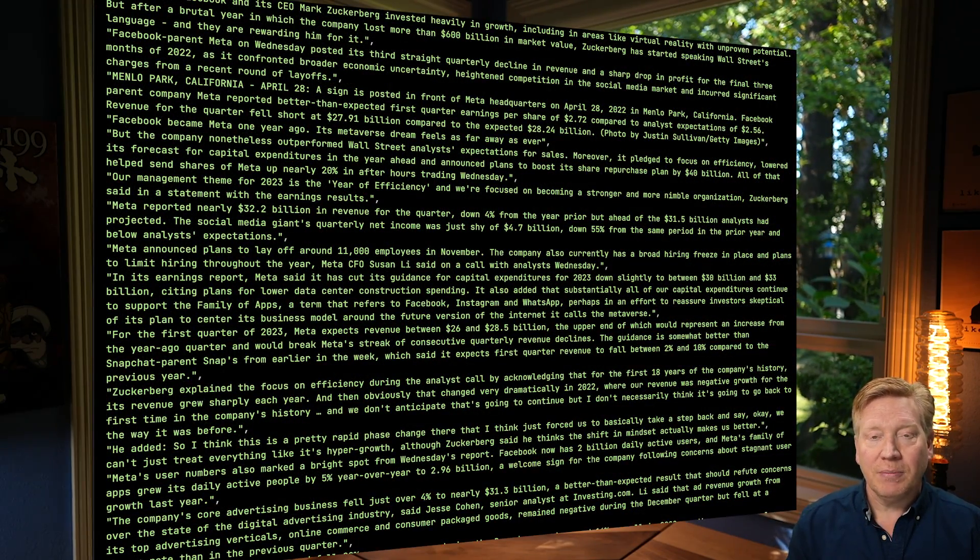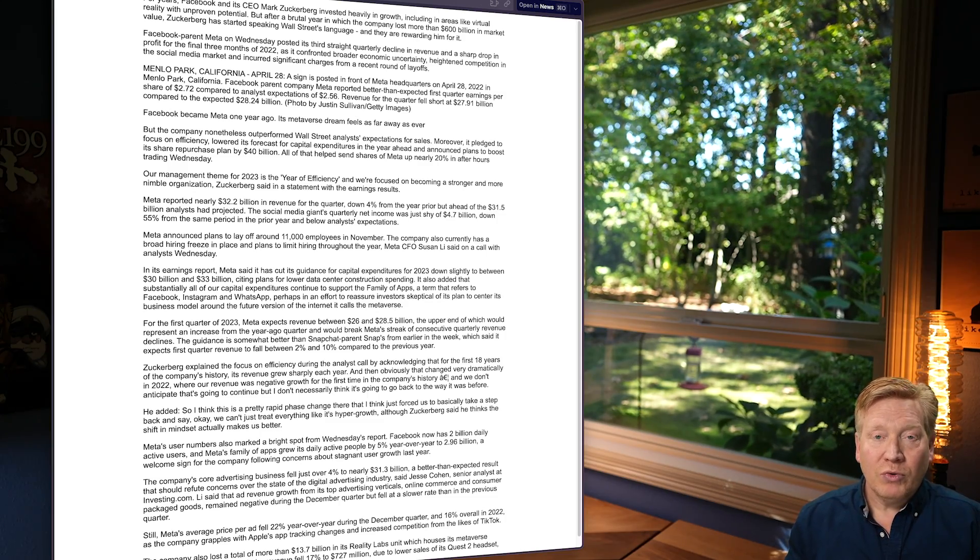What Next.js 13 is trying to do, in my opinion, is expand the reach of Next.js. Next.js was known for highly interactive sites that benefit from server-side rendering, but it didn't have great performance for content sites — think blogs, news sites, or portfolio sites — that can mainly be rendered on the server with very limited client-side functionality. The problem was that content like a blog post was duplicated in the JSON payload, bloating the page. To test whether Next.js 13 improves this, I've taken an article from CNN, turned it into JSON as a simulated CMS payload, and we'll have all our platforms fetch and render that content.